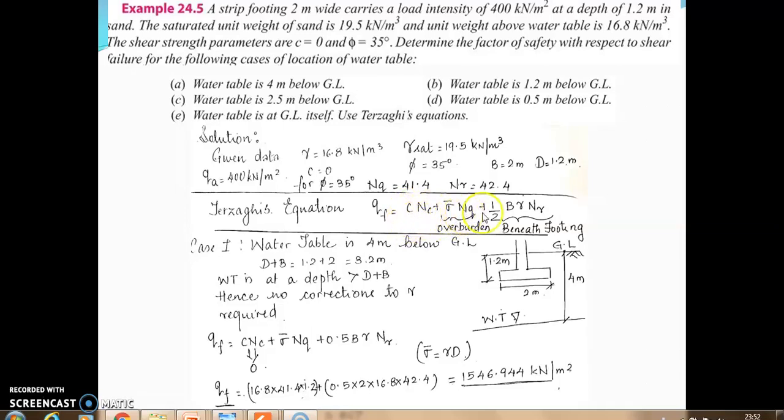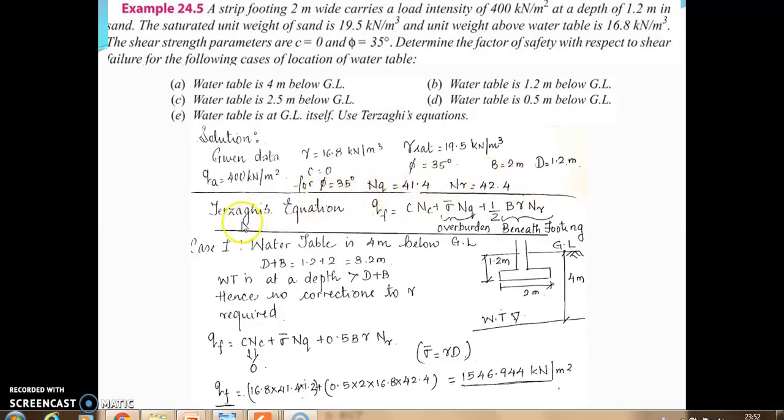But you need Nq and N gamma. So you have to refer to Terzaghi's bearing capacity factors. They're there in your books, they're there in the video. You can even Google it. You'll get the Terzaghi's bearing capacity factors in case you don't have it handy right now. Corresponding to the phi value of 35 degrees, you get Nq equal to 44.4 and N gamma equal to 42.4. This is from the table. If this kind of problem appears, these factors will be given to you.